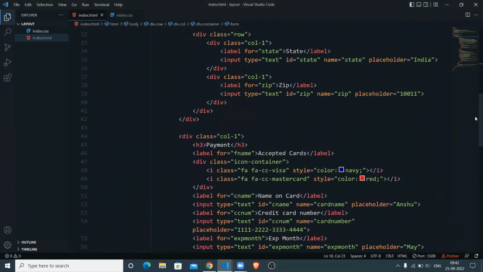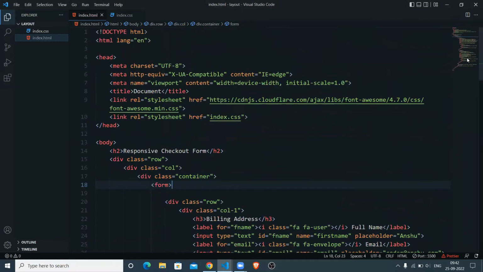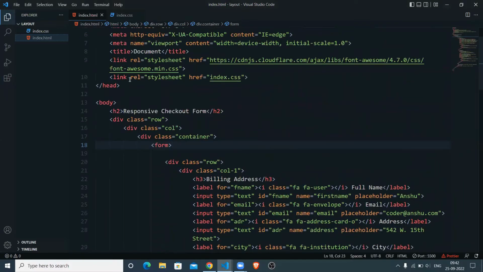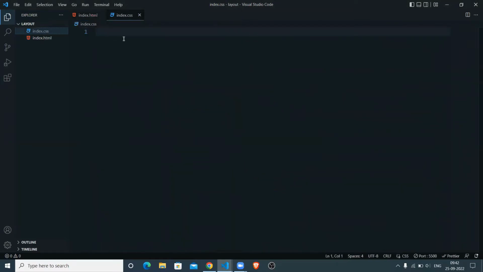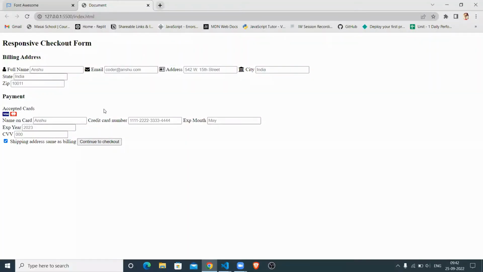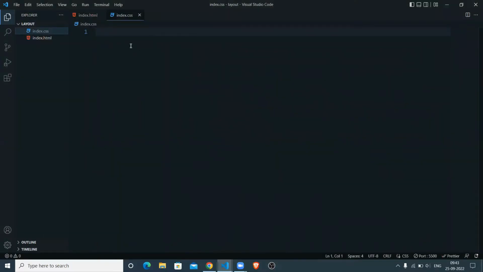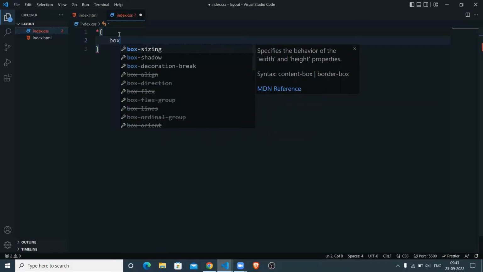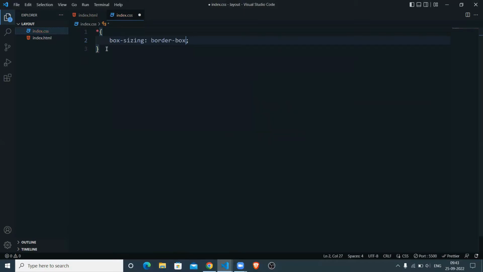Here is the form. Now I'm going to take some CSS. So go to the index.css file. You can see this form looks like this. So I'm going to give some CSS so it looks attractive. I give some box sizing border box. I give some CSS to the body.